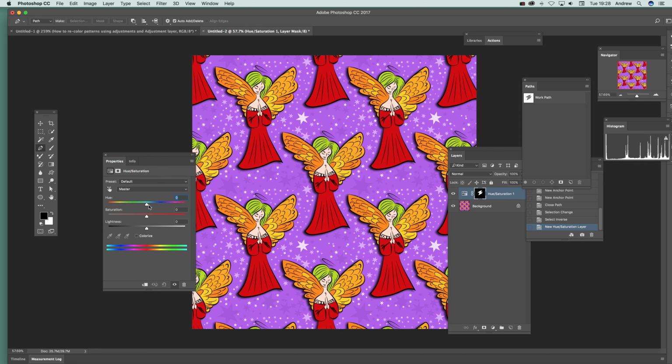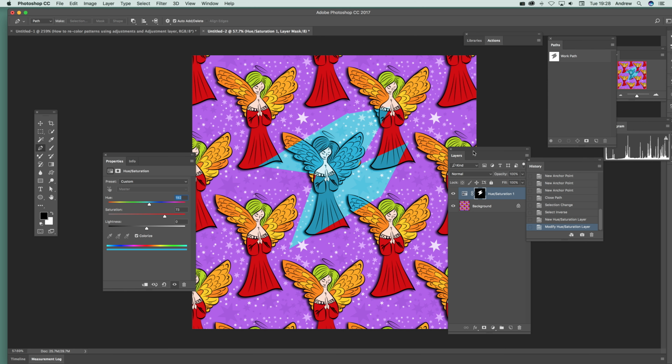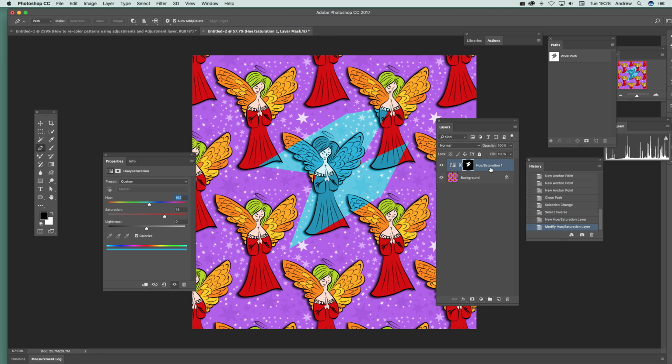Click OK, and now you can see the colourful changes there. Also, you can click Colorize, so you can just colorize and move that around and use saturation. Okay, so I've got that design there. Now, I'm just going to move that out of the way, and in Layers, you can just see it's a layer.